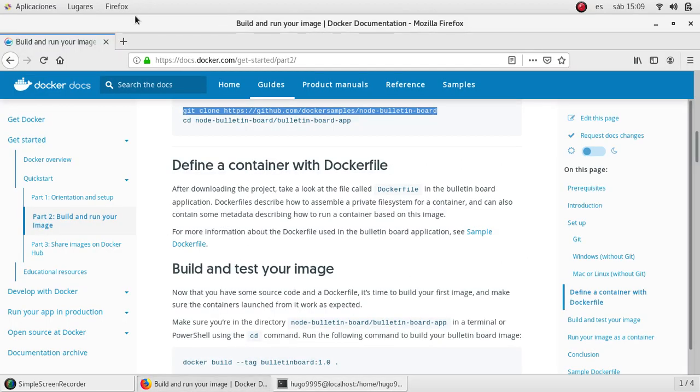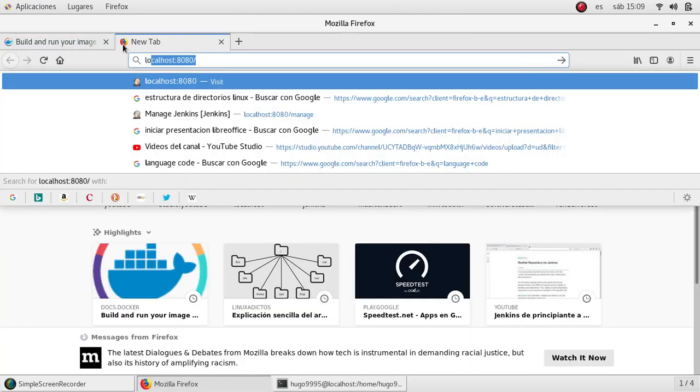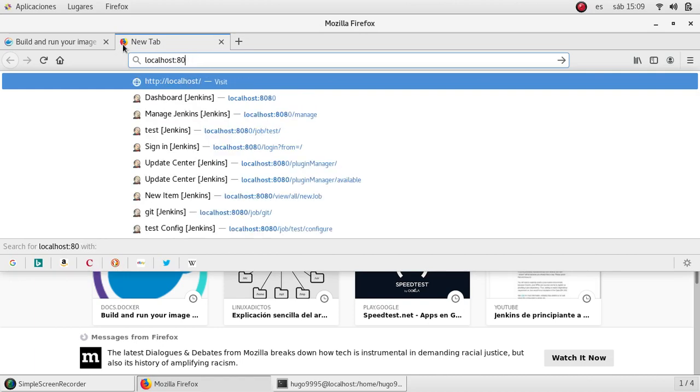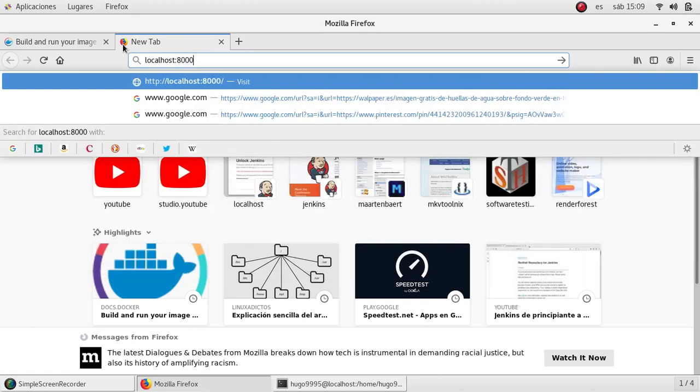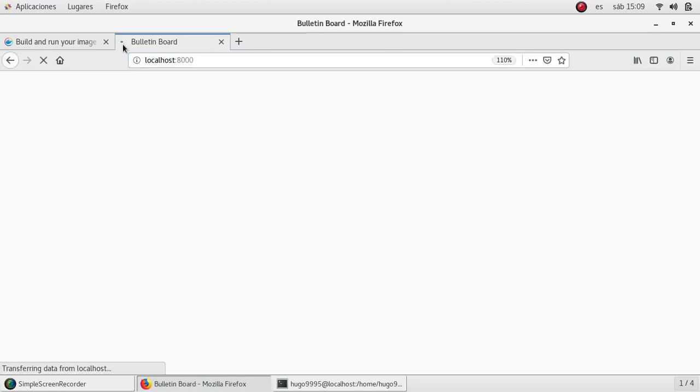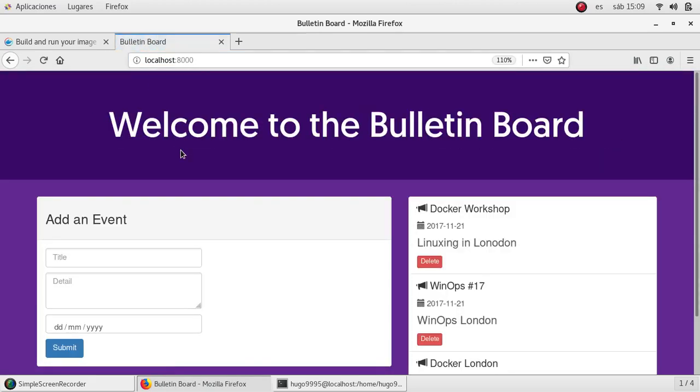Okay, let's go to the browser and type localhost and the port 8000. And voila, we are running a Docker image, which is now a container, and it is publishing a web application from that container.